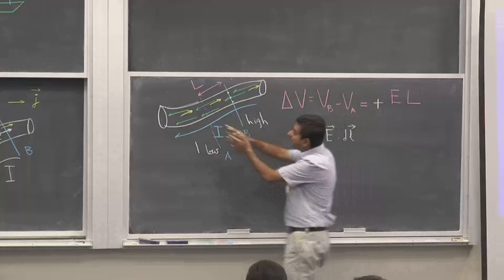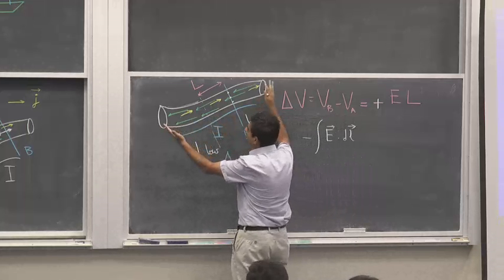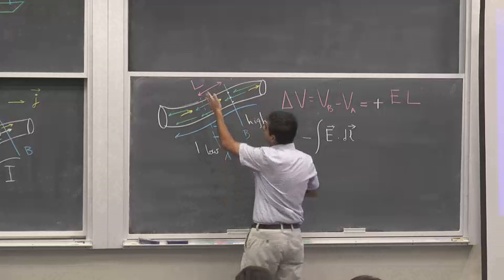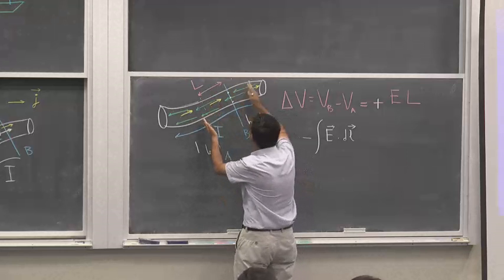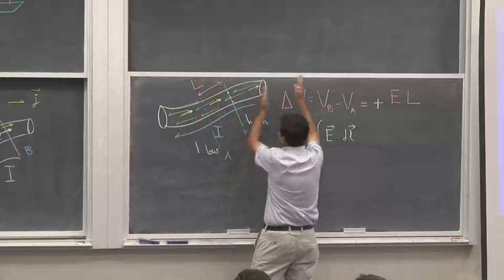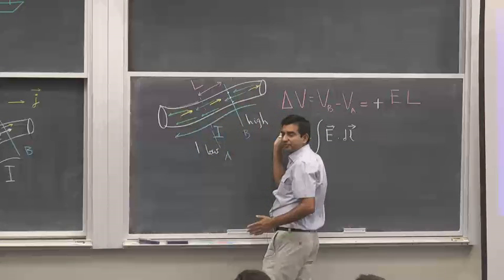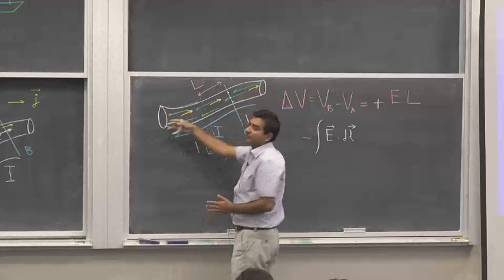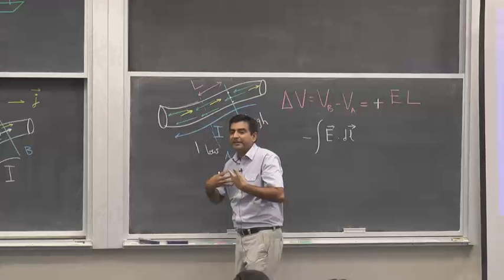So whenever I have a wire that is conducting electric current, a potential difference is set up at different sections of the wire. There will be a constant potential gradient along this wire which will cause the charges to flow, and there will be an electric field set up inside the interior of this wire that is making electrons flow.